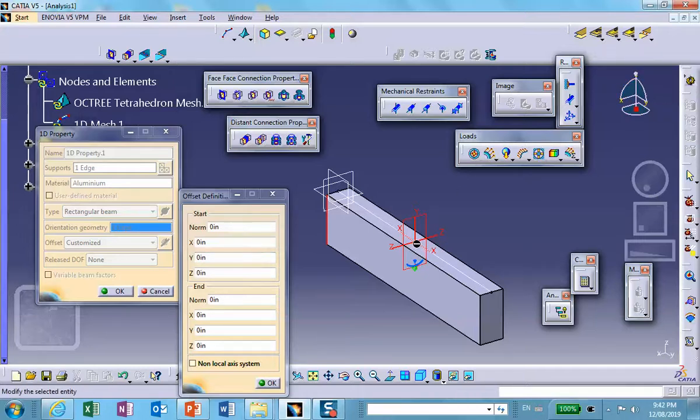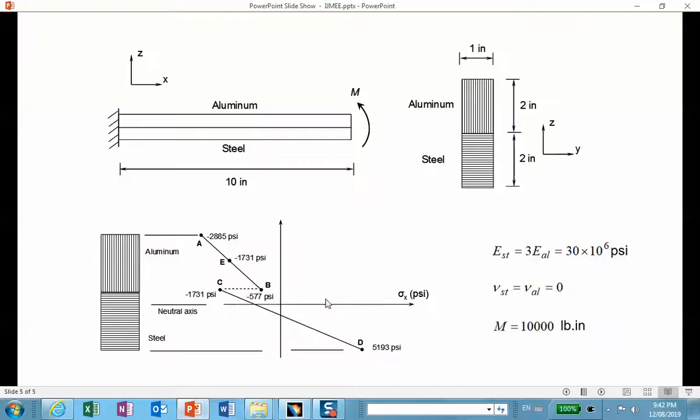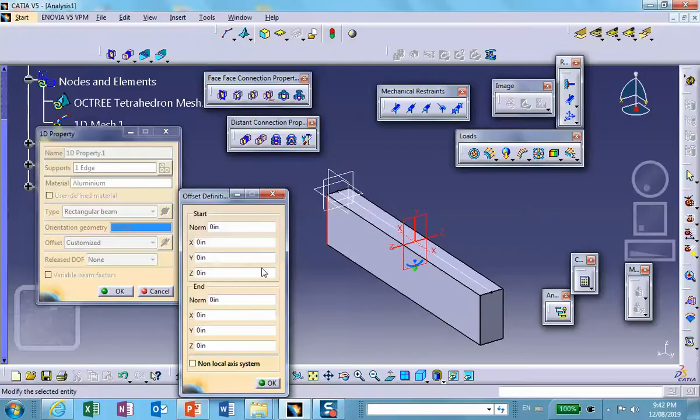And if you notice, the line must be shifted up by 1 inch, because if you look at the PowerPoint slide right there, right now the line is sitting here. You want to shift it up, or give it an offset. We're not going to shift it up, but we're going to give it an offset in the program. So that is going to be, see, the top 3 numbers. This is start. This means start of the line. The start of the line is, for example, on this side. The end of the line on the other side.